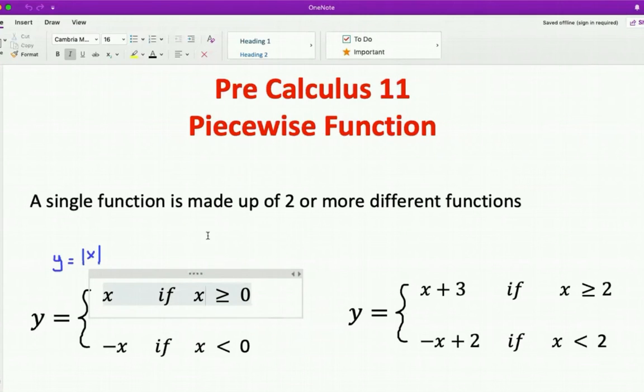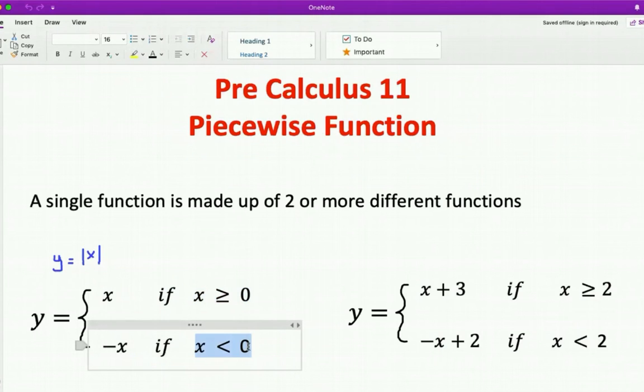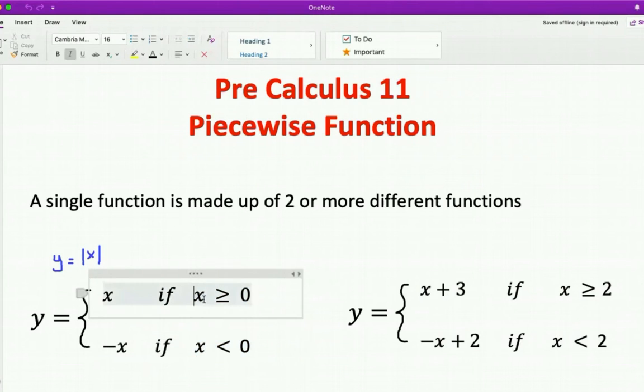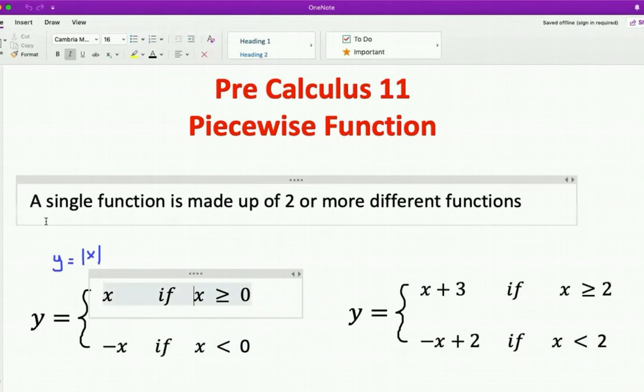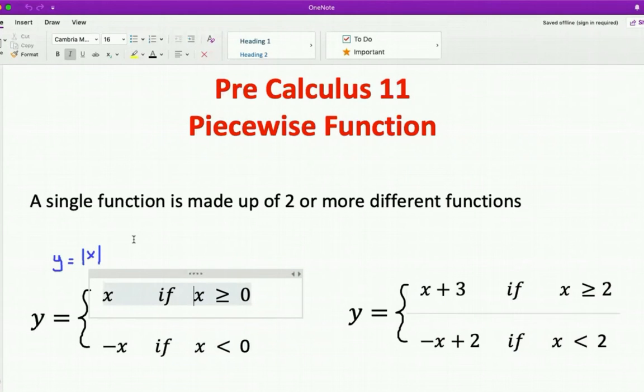So basically, if I want to make these two piecewise functions fall into the function category, I need to include this little information: x greater or equal to 0, x less than 0. If I include this information, I'm pretty sure that these two functions fall into the function category.